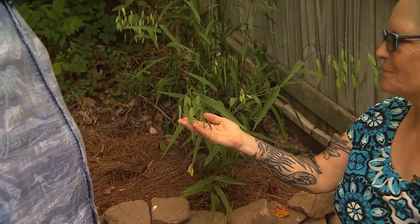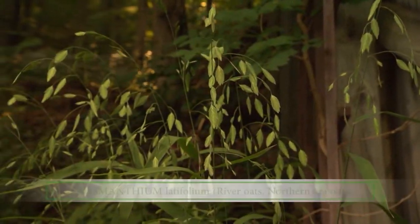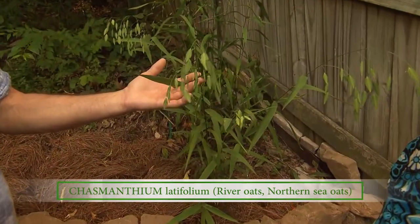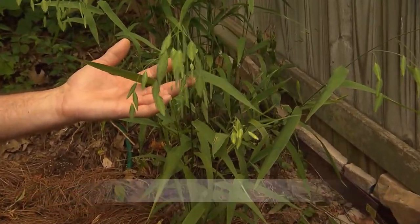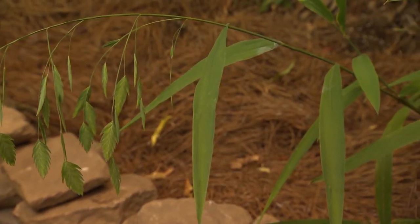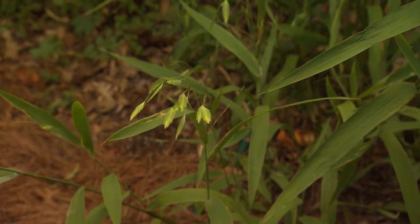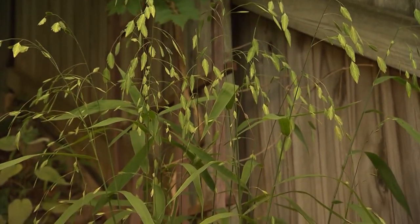I just love the look, the texture and the feel of this plant. This is river oats — some people call it inland oats. It's a native sea oats that comes back every year. It spreads rapidly and it's good for places where other things don't do as well. It'll grow in the sun or in the shade, it's not picky. It is fairly deer resistant. And it looks really pretty in dried arrangements — I've hung some of them up and used them in the fall to decorate.